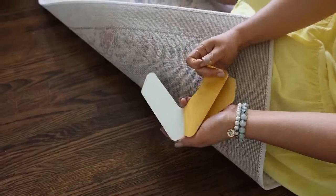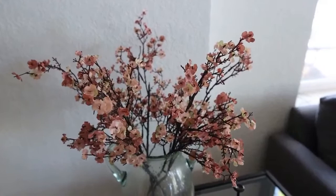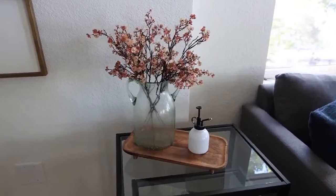Okay, let's talk a few more florals. Now, this next floral is one that I have in multiple colors. And if you click on the link, Delaney will tell us here in a second, but I think there are so many different colors to these florals. Yes, this is one of the items we're showing today that has so many different colors. Similar to that wall art we were showing you guys earlier, you can really get any color that fits your home and fits your style on these florals.